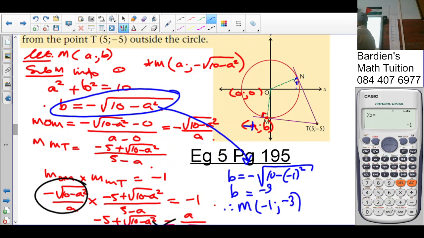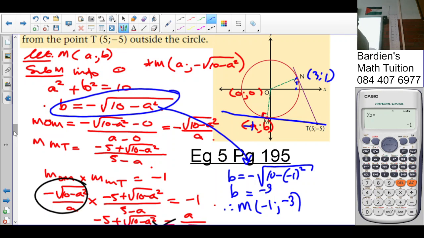Of course the other one is going to be 3 and I think 1. You're going to put 3 through there, yeah, it's going to be 1. But remember, what is the question? The question is to find the tangent. So I'm just going to do this one. The other one I'm sure you guys know how to do.